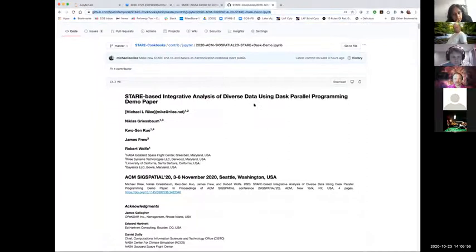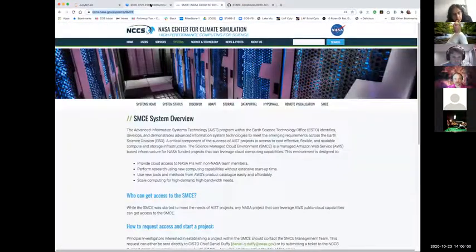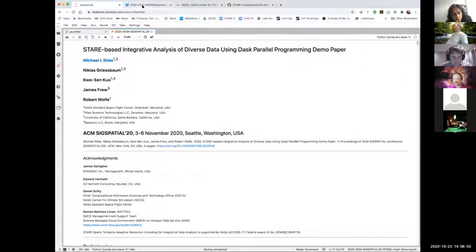NASA is very interested in this because we're moving a lot of data to the cloud, and we have different kinds of low-level data. So they're still interested in this sort of scheme, and right now we're involved in infusion efforts to take this technology and put it into the data archives, so that the data archives will be able to use this in the background to help serve and improve the ability to subset data for the end users. Now what the comments were on our last effort was essentially that people aren't using STAIR yet.